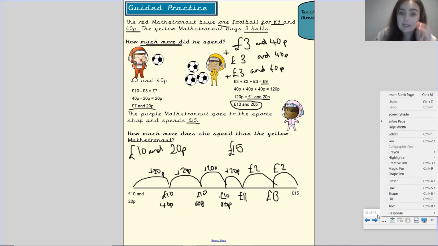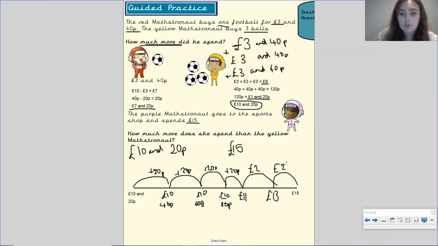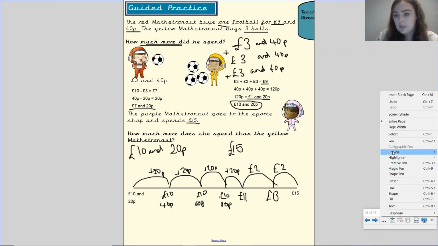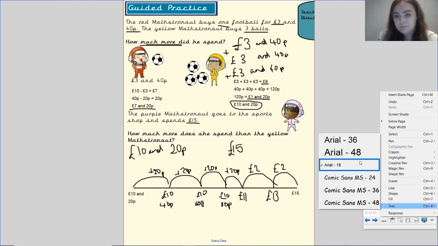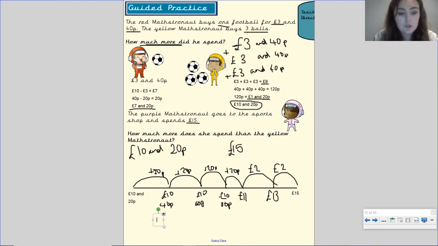And now what I need to do is add together the amounts that I have got here. So we've got £2, £2, 20 pence, 20 pence, 20 pence, and 20 pence. So if we add together the pounds first, £2 add £2 equals £4. Then 20 pence, add 20 pence, add 20 pence, add 20 pence. Because you can see here, we've got 1, 2, 3, 4, 20 pences. Gives me 20, 40, 60, 80 pence.